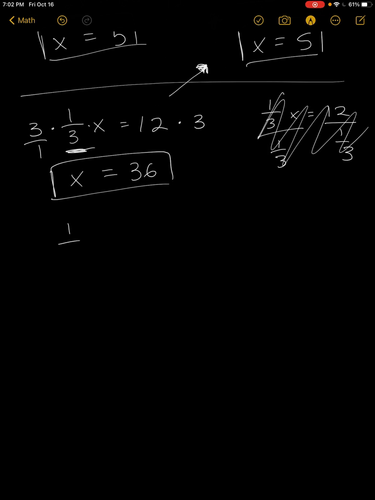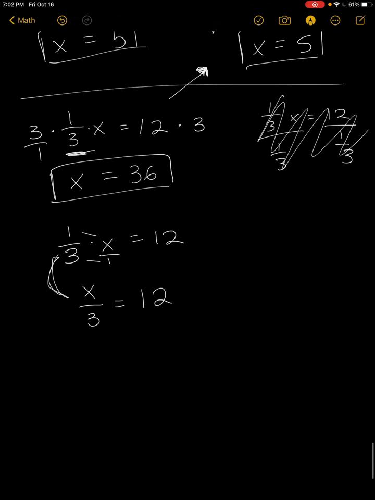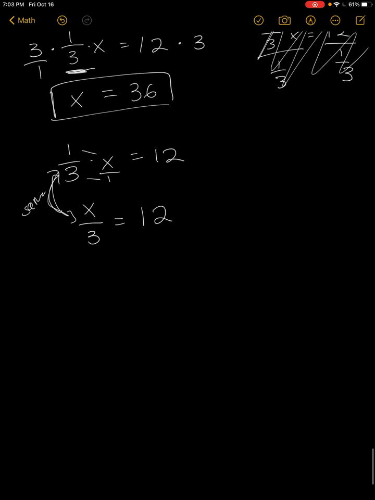So if you look at that one, I just want to rewrite the original problem. Okay, so you might see it written like this, or, and let's remember you can write this as a fraction, you multiply tops and bottoms. It might look like this. Okay, that's the same thing. These two are the same. And we'd solve it the same way.